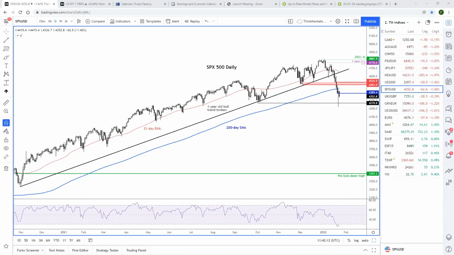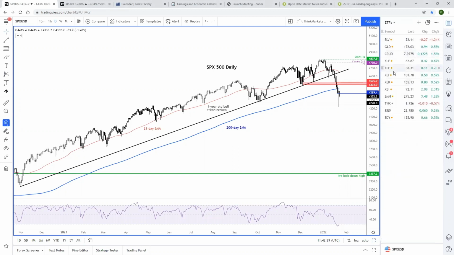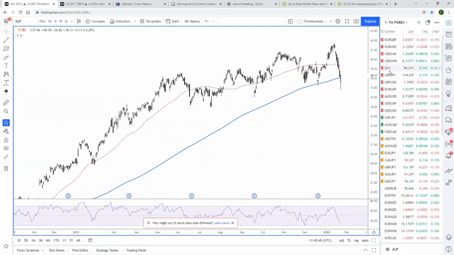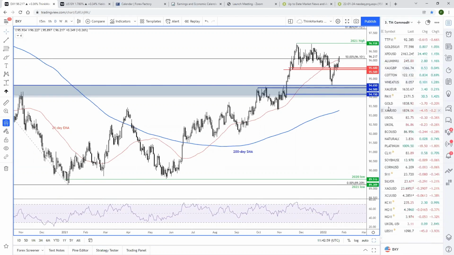Yeah. The consensus is pretty much set in stone that at the next meeting of the Fed in March, we're going to get that rate hike. Now, if you look across different asset classes, I would say that there is a pretty big discrepancy. The dollar is rising, so the dollar is liking the fact that we're going to get a rate hike. At the same time, gold is rather bullish in the past couple of weeks.